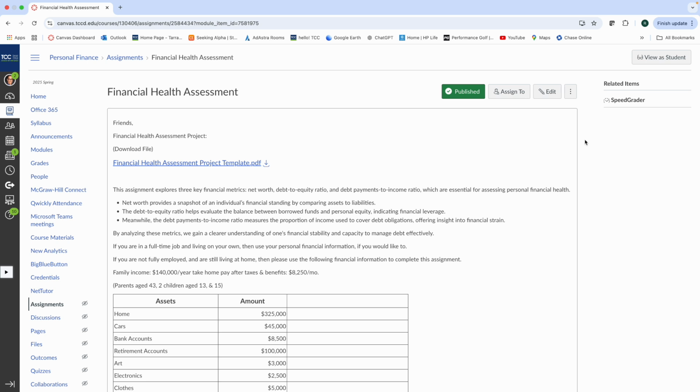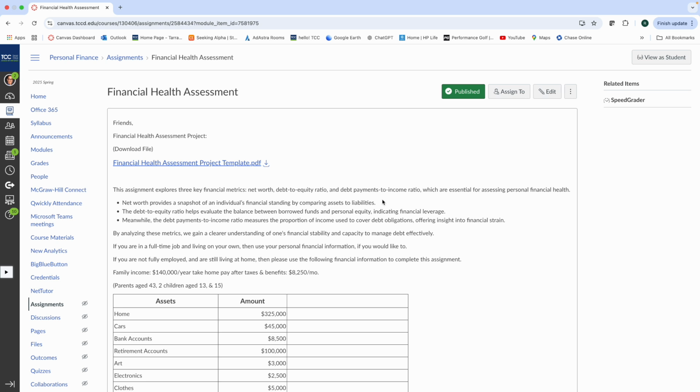Basically, what we're going to look at is a snapshot of our individual standing, assets to liabilities. We're going to look at net worth. If you have taken an accounting 2301 course, and you do not have to have that course to take this, you've heard of something called the general accounting equation, which all businesses have to have. It's owner's equity equals assets minus liabilities. That's just the worth of the company. Well, same thing for us. Our net worth is what we own minus what we owe, and it gives us a healthy reading, hopefully.